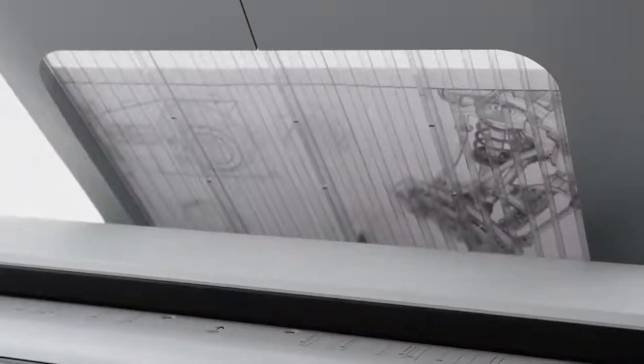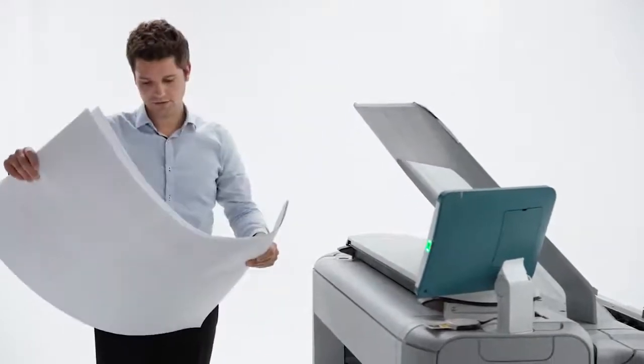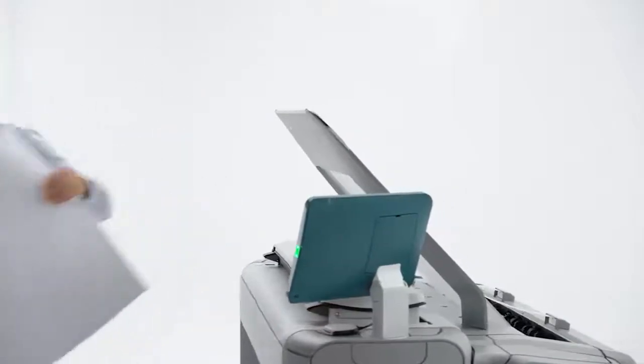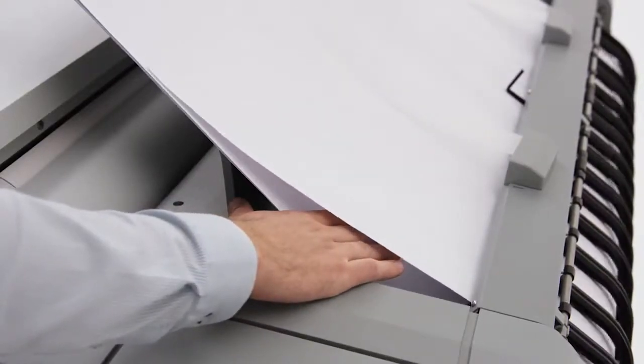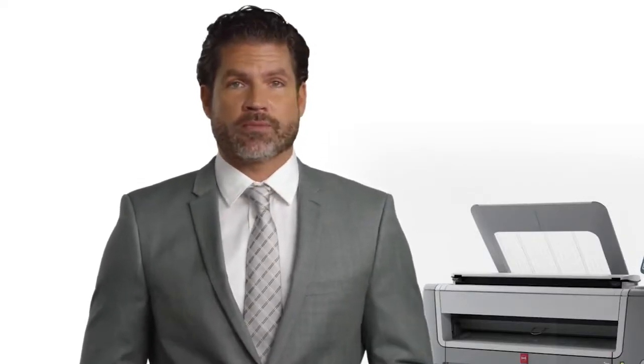A special feature of the OSEI PlotWay 450 and 550 systems is its top delivery tray. Located at a comfortable spot on the machine, you can easily pick up your prints. It's made of robust material and it neatly collates and stacks your prints to save time. It also prevents them from getting torn or damaged. Each print is separated on a cushion of air as it comes out of the machine to keep them from curling up or pushing other prints into the floor. When you need to print a large job or multiple jobs, you don't have to wait around to catch your prints. Just use the OSEI delivery tray that can automatically stack up to 150 sheets up to 42 inches wide.